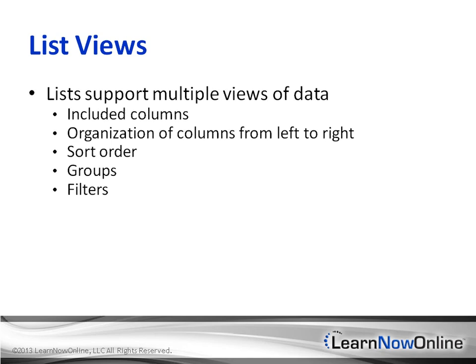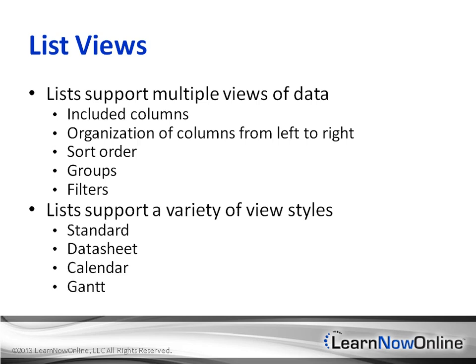So lists support multiple views of the data, and you can decide what columns you want to include in the view, the order of the columns, meaning which columns show up from the left to the right, just like you would in a table or a query on a database table. You can also determine the sort order. You can do grouping on a particular field. You can do filters. And then there's also lots of different view styles.